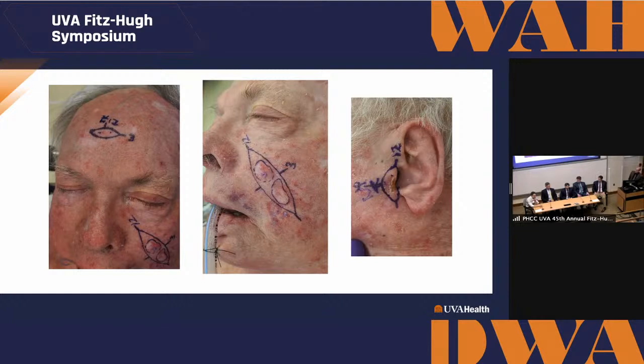Something I tell our residents about: if you have a poorly differentiated squamous cell carcinoma and you get that on a superficial biopsy, it's not going to make keratin. It's not going to look like anything in the skin other than pink skin. This guy's pink everywhere. So this is anybody's guess where this thing is going to stop, and they can go forever. So I would start wide there, but we're doing this with the patient awake. I'm taking some of his time each time we go back. It's an aggressive cancer. We're going from tissue preservation mode to life preservation mode. And so I would open that up a little bit.